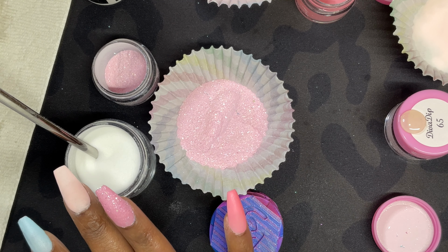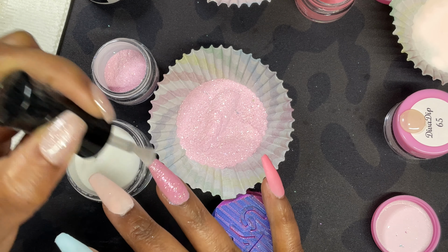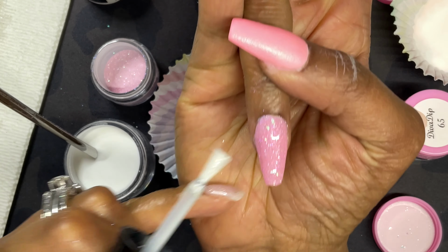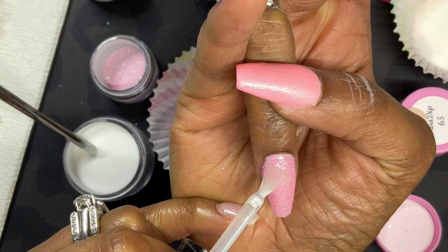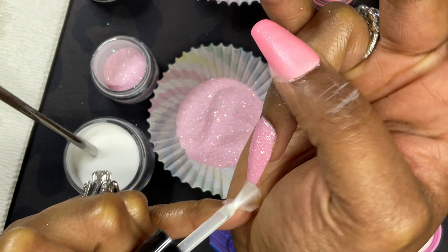And the reason why you want to encapsulate, you can encapsulate all of the nails if you want to, but you really want to encapsulate when you have a dip powder with glitter or foil flakes, because failure to encapsulate in clear could result in the glitter or the foil flakes turning colors during the filing and buffing process.